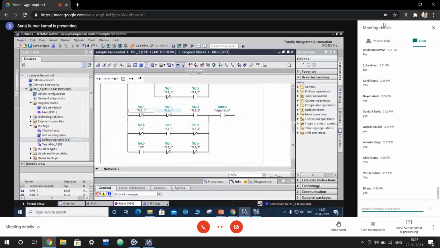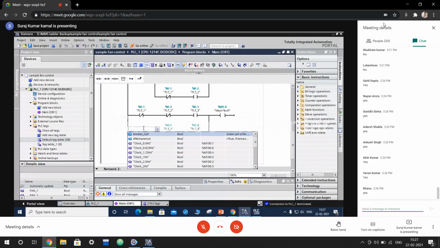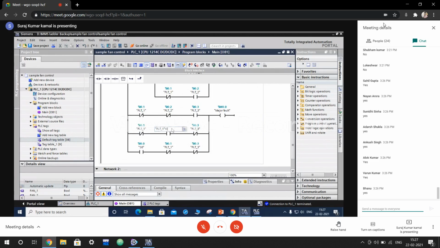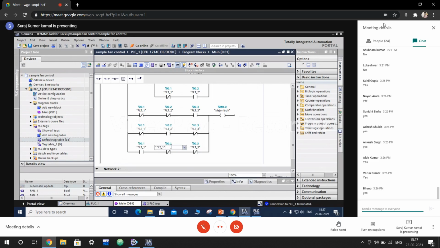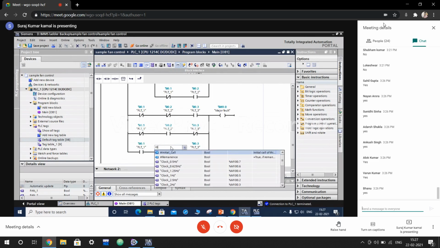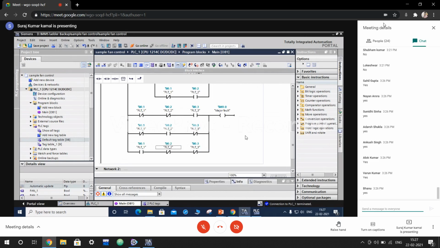I0.1, I0.2, I0.1, I0.2. I'm going to compile it, download it, load it.